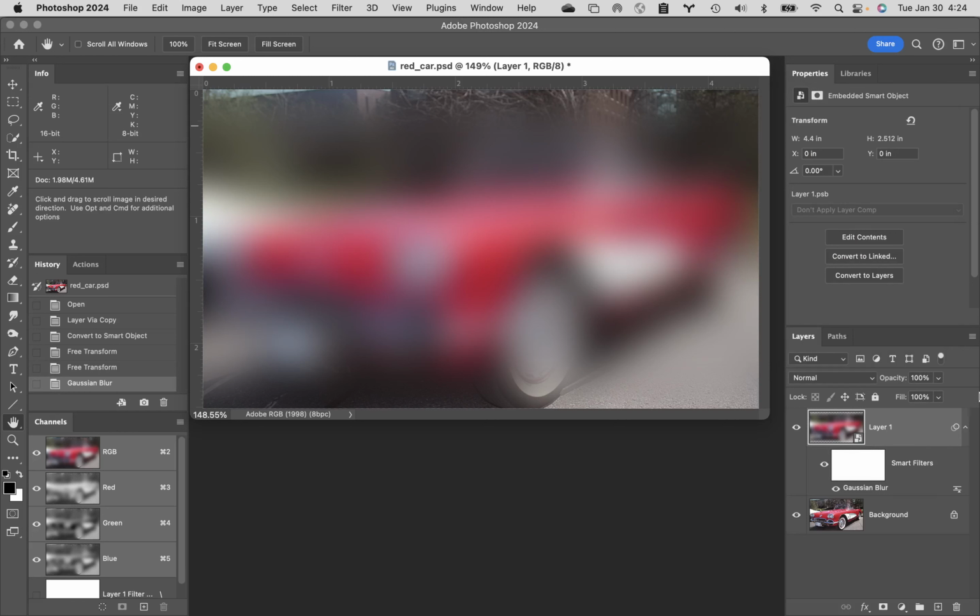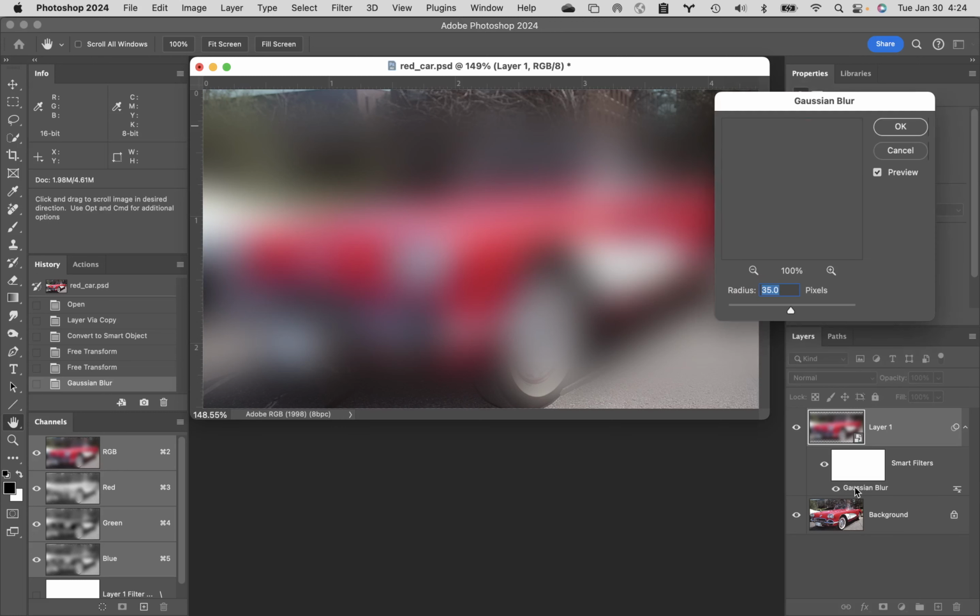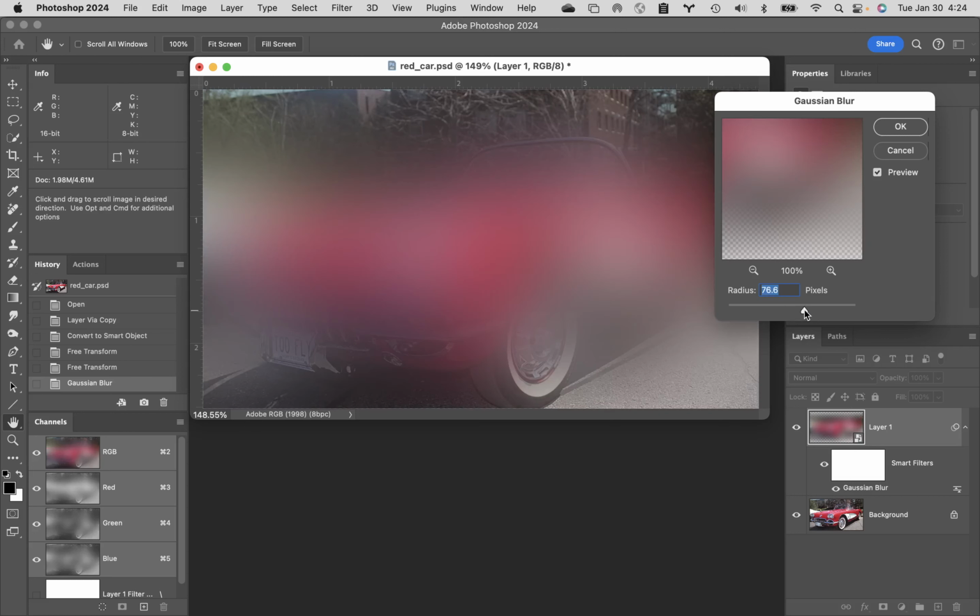Again, you cannot mess up this smart object. Non-destructive. This is protection. So instead of a typical filtering like you guys are used to working with, that is a destructive move, this is created as a smart filter. If you look down underneath your layer, you'll see that there's a Gaussian blur down here. You can double click on that Gaussian blur, and the value that we put in is still there. You can save this file, open it up in 15 years, and it will still be there. You could change this. I'm going to make mine worse. I'm going to crank it up to 75 now, or 76, and say OK.